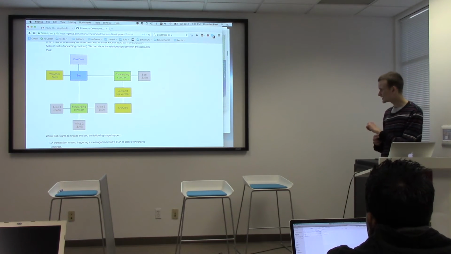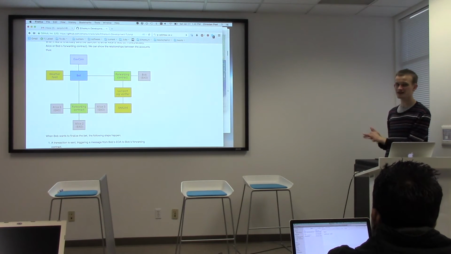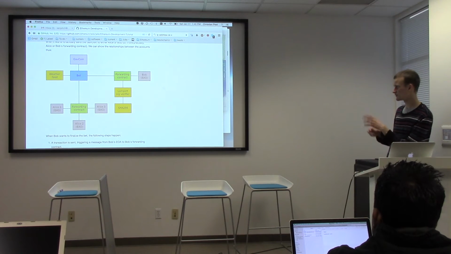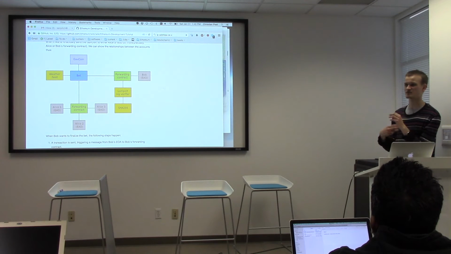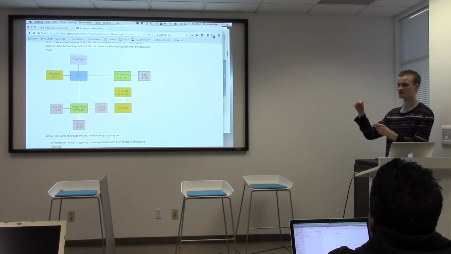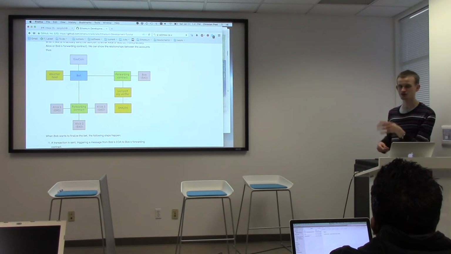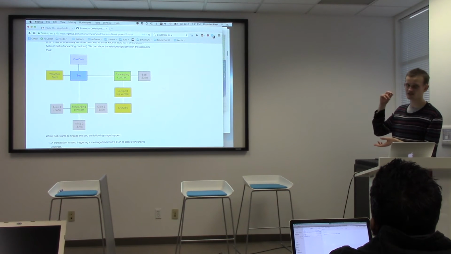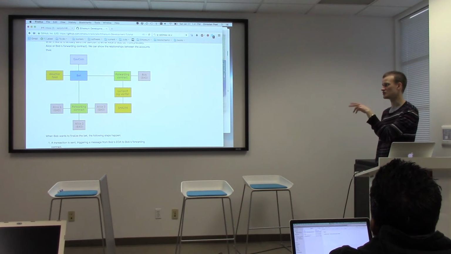So Bob sends a message to a forwarding contract, and the message basically says, hey, forwarding contract, please send a message to this bet contract saying that I want to initialize this particular bet. And by the way, here's some extra authorization data, like a signature. The forwarding contract checks the authorization data. If it's valid, then the forwarding contract immediately sends off the message to the bet saying, hey, I want to create a new bet.